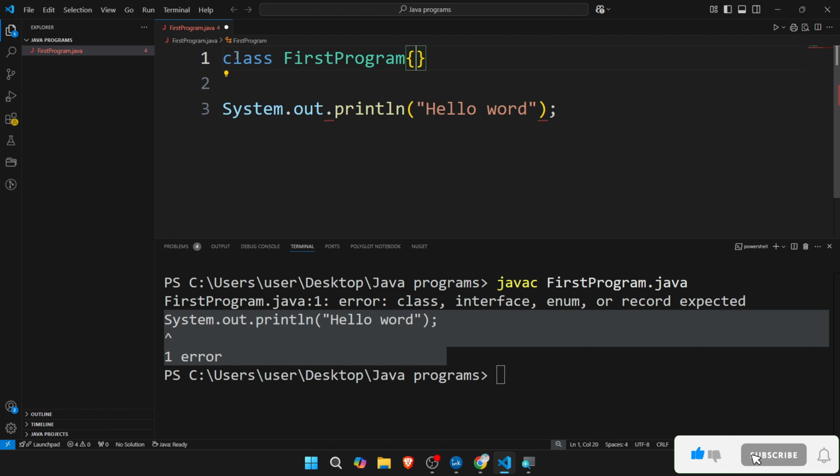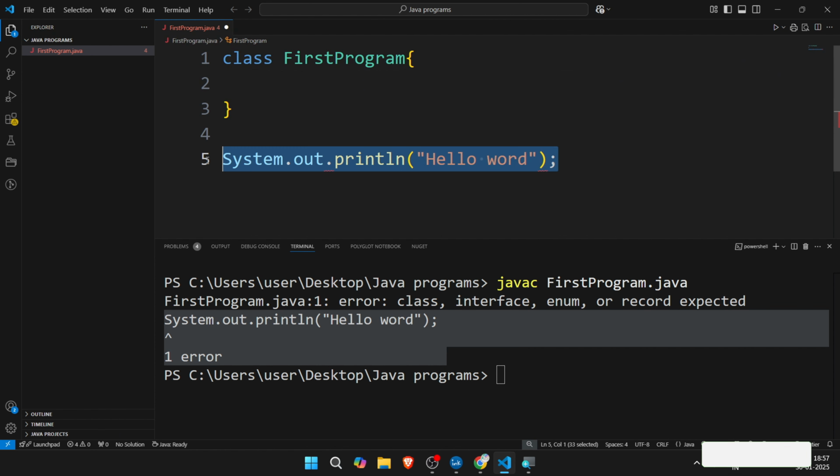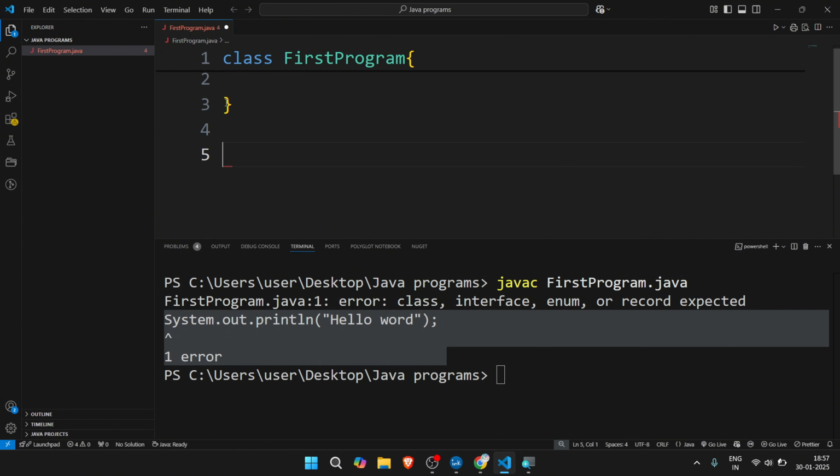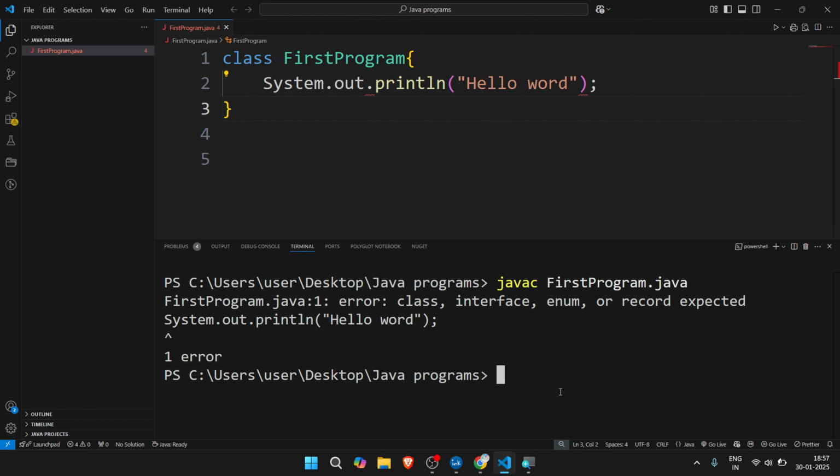Inside the FirstProgram class, we need to type it here. You can cut and paste your desired code and save. And again, I'll compile this file with javac. Javac is the compilation command: javac FirstProgram.java.